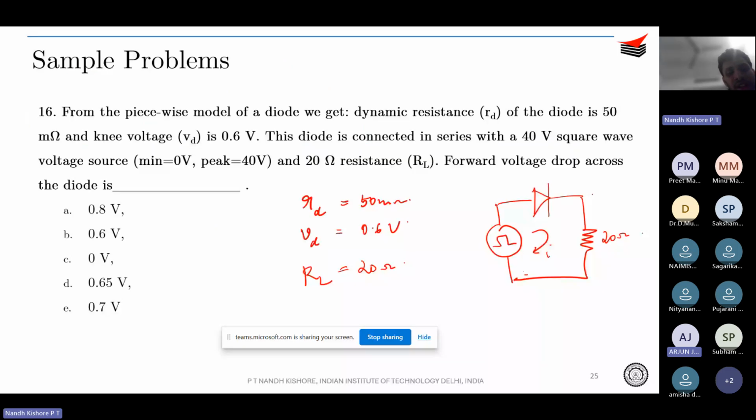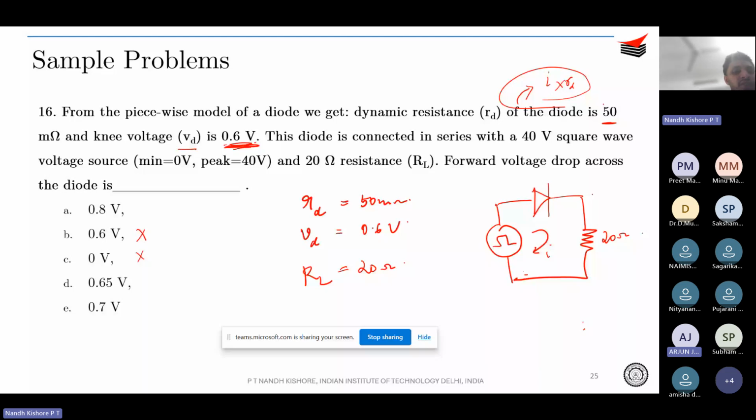So first of all, if you see that the knee voltage is 0.6 volts, please do not take 0.6, right? They have also given the dynamic resistance. So across this resistance also there will be some drop, right? That is I into D drop will be there. So you need to take that into account. So obviously, since your knee voltage is 0.6 volts, the total voltage drop will be more than 0.6, right? Because the total voltage drop is going to be 0.6 plus the drop across the resistance. So the option is not B, the option is not C, definitely.